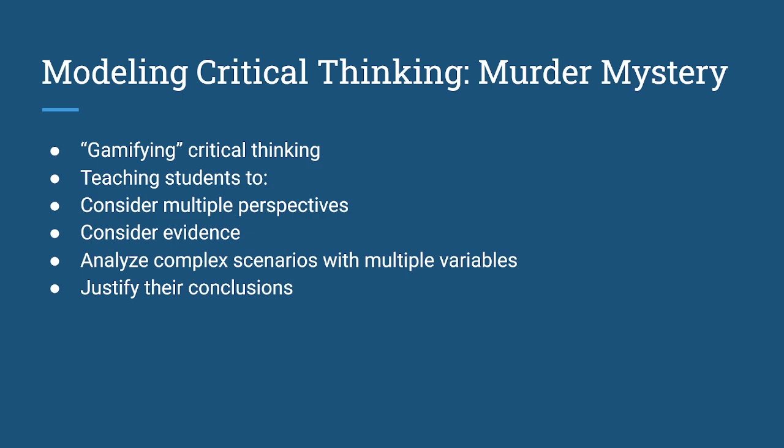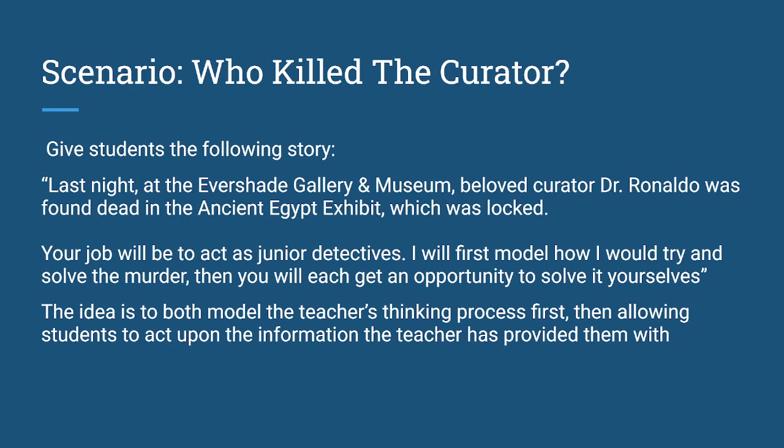So I've decided to combine both the scenario analysis skill and the think aloud skill for my presentation. My method of modeling my critical thinking is through a murder mystery where I'm gamifying critical thinking. This lesson is meant to teach students to consider multiple perspectives, consider evidence, analyze complex scenarios with multiple variables, and to justify their conclusions. So the way that I would teach critical thinking through modeling is basically using the scenario analysis as a means of using the think aloud. So me first modeling the think aloud and then allowing the students to complete the scenario analysis themselves.